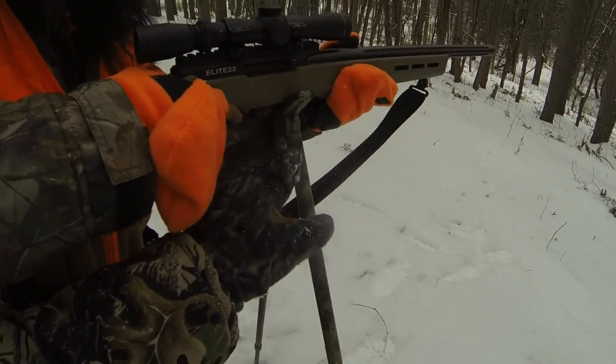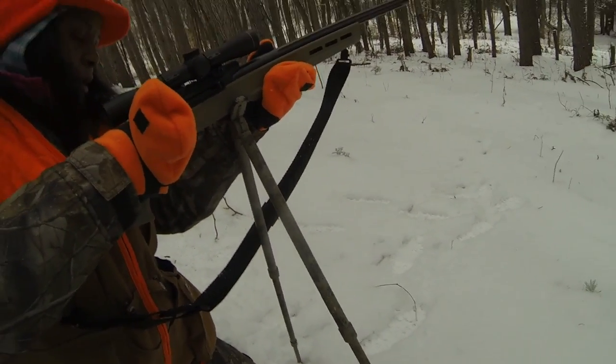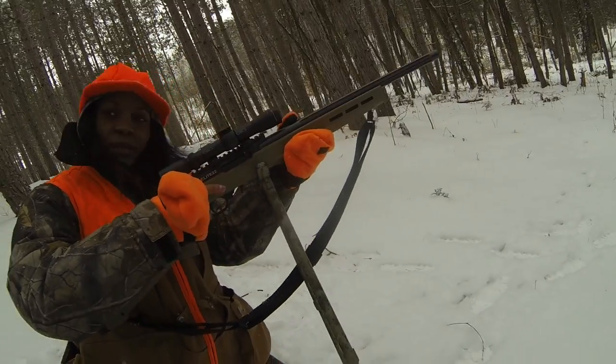Listen, the shooting sticks, you gotta keep them out here. Because if you keep them here, they'll hit that lever and the mag will fall out. He's down. You got him. You got him. You sure?